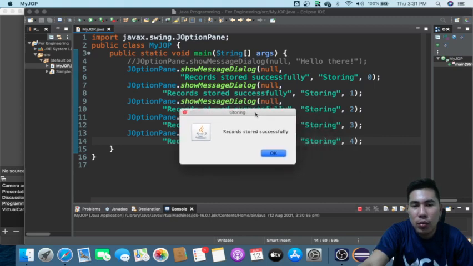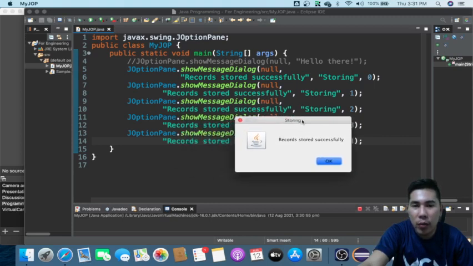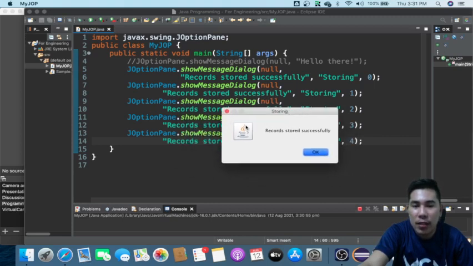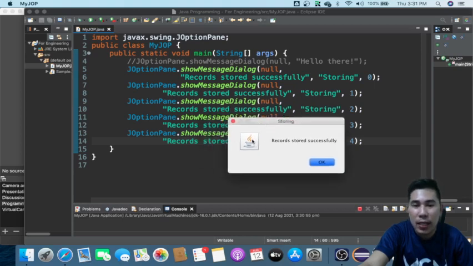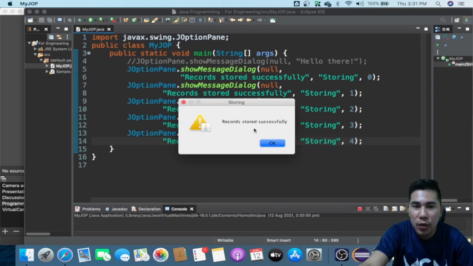with regards to the OS, it depends on what you are actually using. This one is actually something like an I in Windows, but in my case, I don't have it right here. So I don't know what seems to happen, but in Windows, it's actually an I value right here. So something like information. All right. So you have here record stored successfully. This is the warning message.